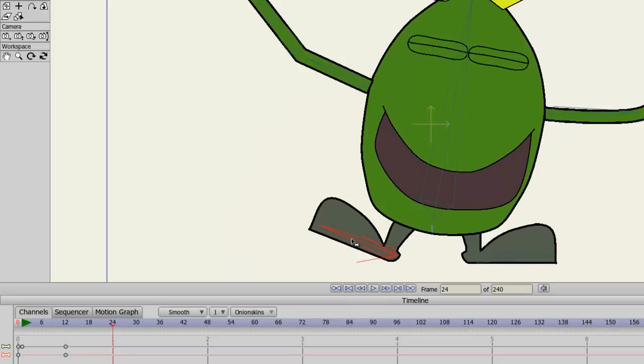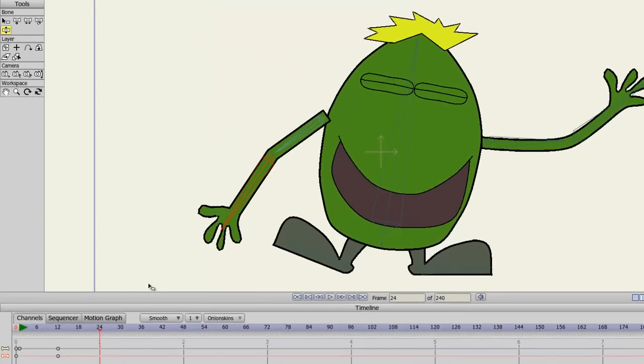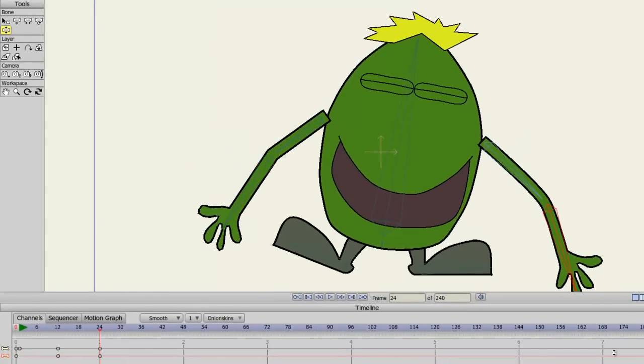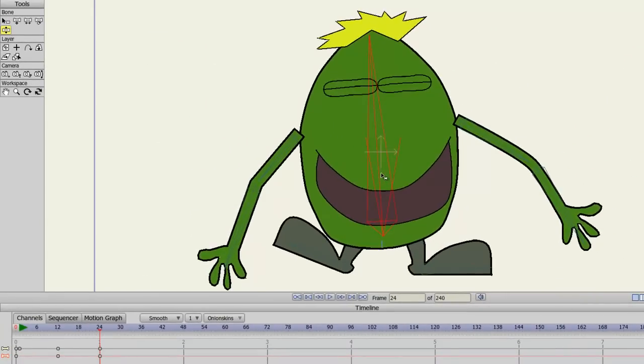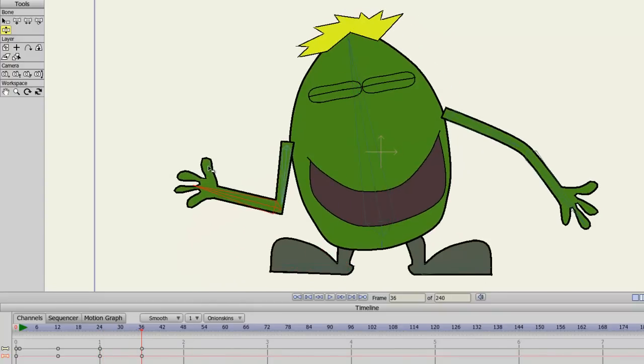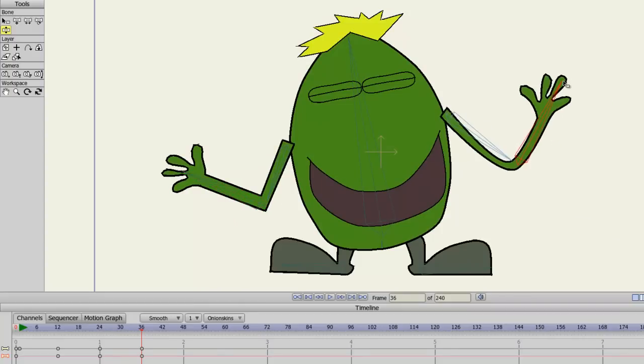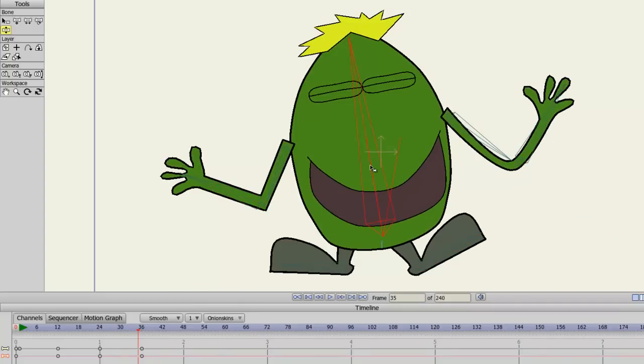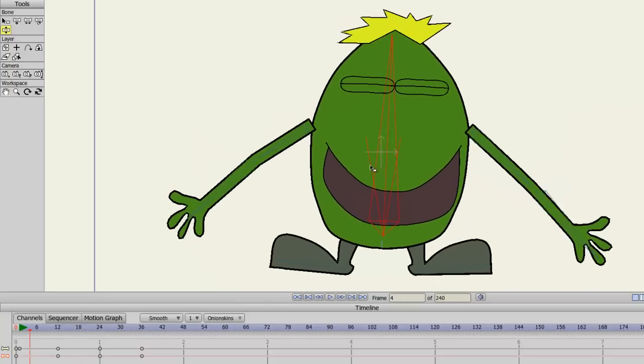And now, at frame 24, I can drop the limbs, reset him to here, put this down there, and then go to frame 36. Maybe change the position of the arms, go up like this. So we kind of have this whole thing going on.